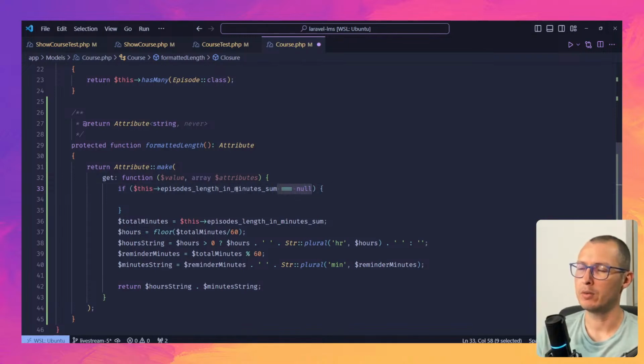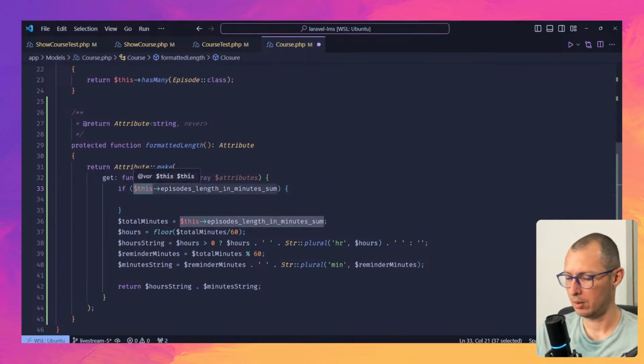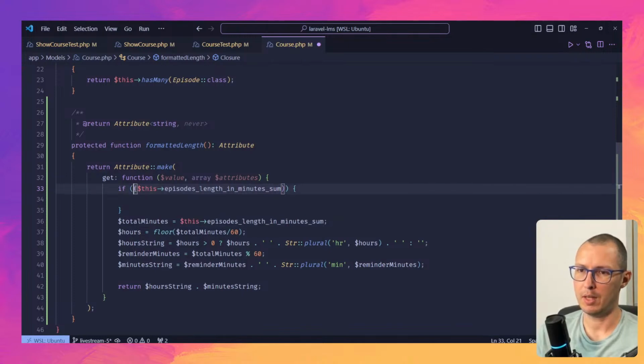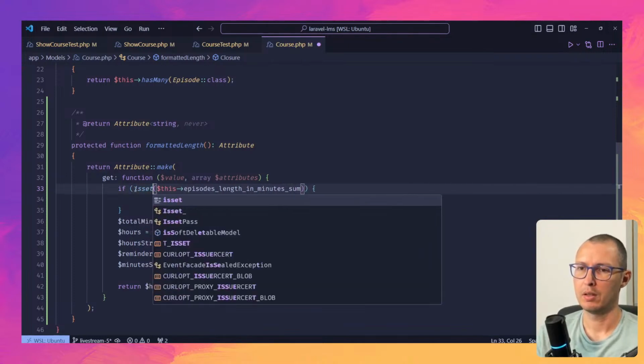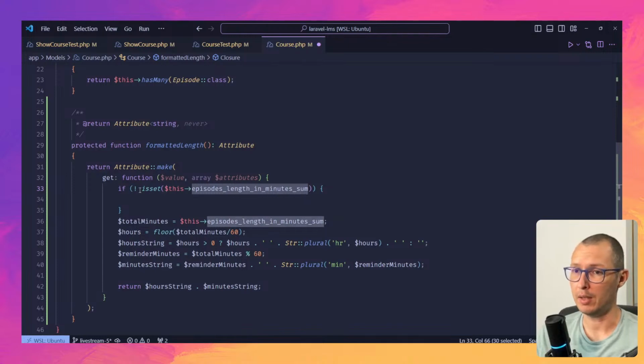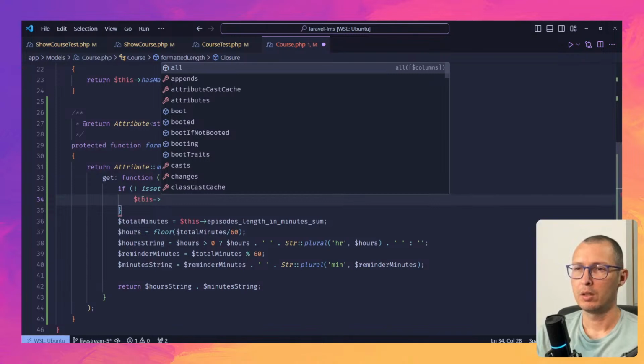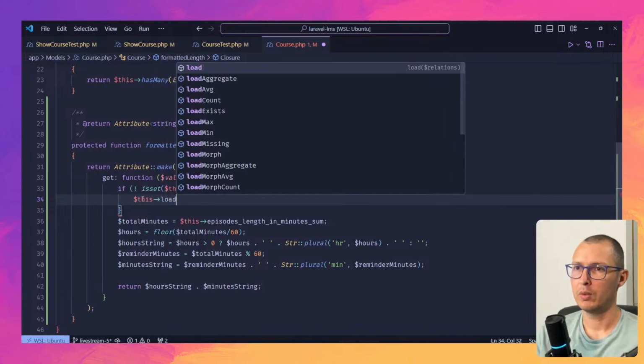Well, you can do the check like this, but usually what I like to do is use is set. In this case, I need to negate that. So if this attribute is not set, which means it's null, then I can do this. And I believe it's load sum.